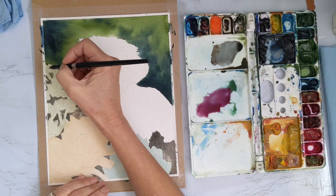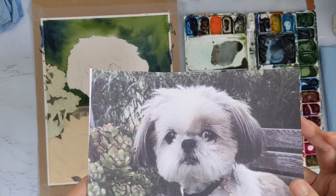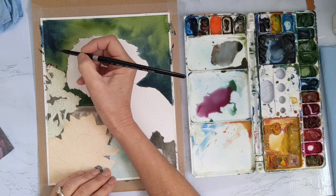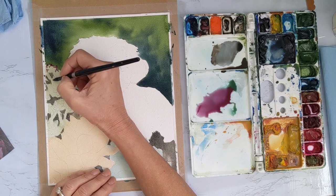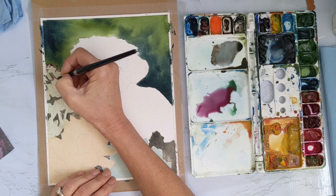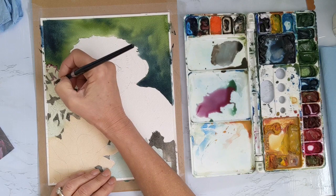And this is the kind of succulent that has little burgundy tips on the tip of each one. And I don't know how well you can see that, but right over here. So I'm just going to go ahead and, without getting too much into crazy detail, just hit the top of each one. And I did pretty much sketch out almost all the leaves. I hate it when people want their paintings to look like a photograph, and that's not what it should look like. It should look like a painting. So I'm not going to worry too much about the exact details of what I'm seeing in my photograph.